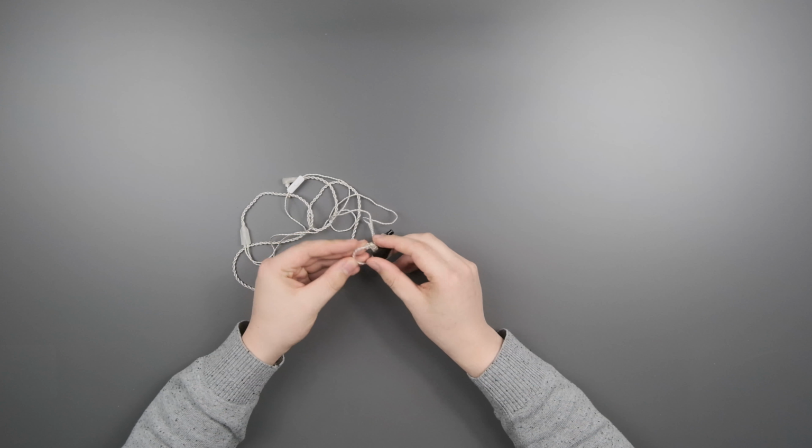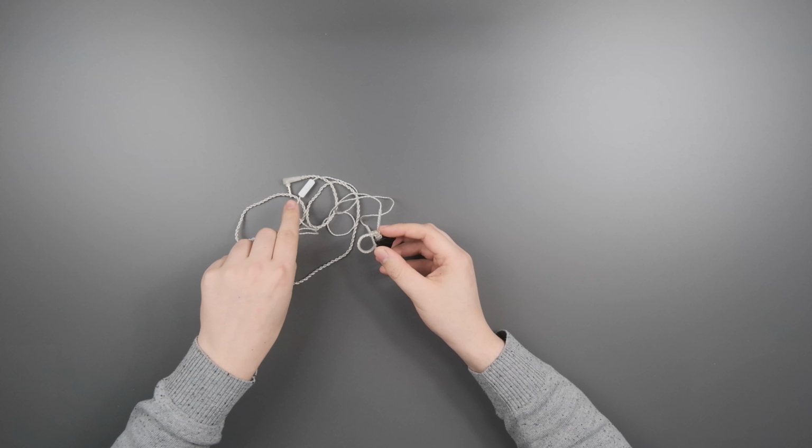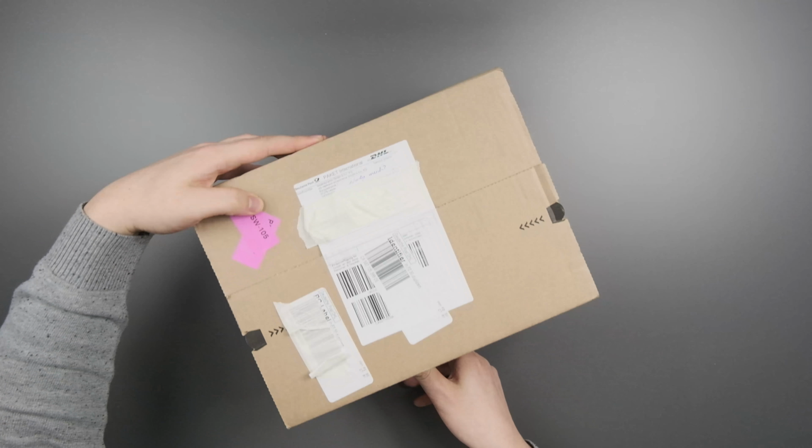The cable's broken, so I can't really use it until my replacement cable arrives, which will take 2-3 weeks, whatever. So let's get rid of these because I replaced it, or I bought a replacement.